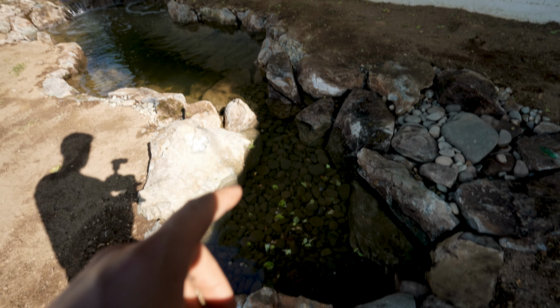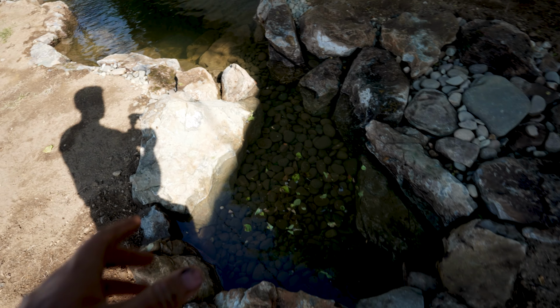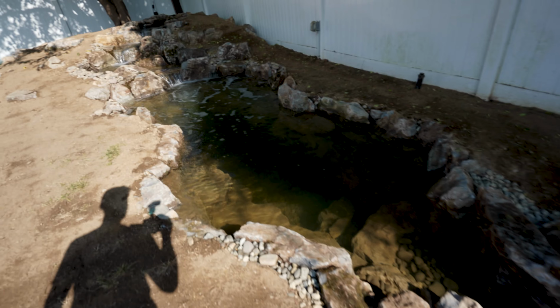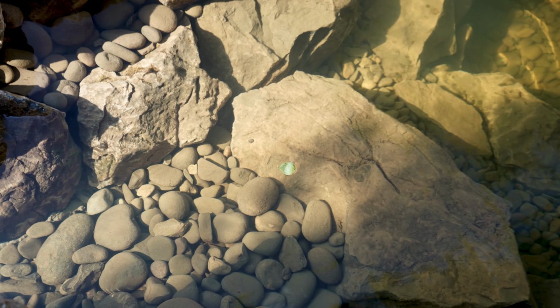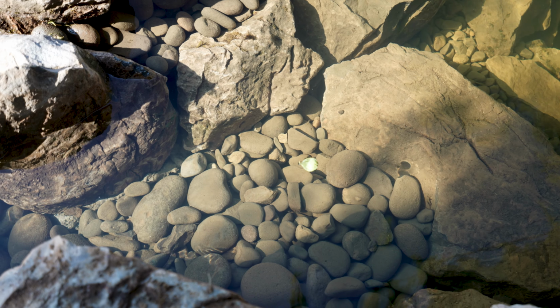So just being here for like an hour, I already cleaned this out right before I started filming, and you can see already it's picked up some debris, so that's working perfectly. As you can tell, there is no debris inside the pond. Our intake bay is solely an alternative to having a skimmer. As you can see, this piece of leaf right here has fallen into the pond, and as it gets closer to this intake bay, it gets sucked right in.